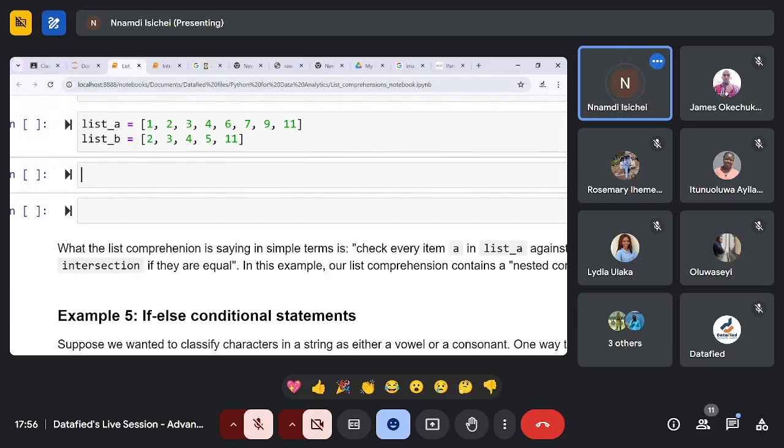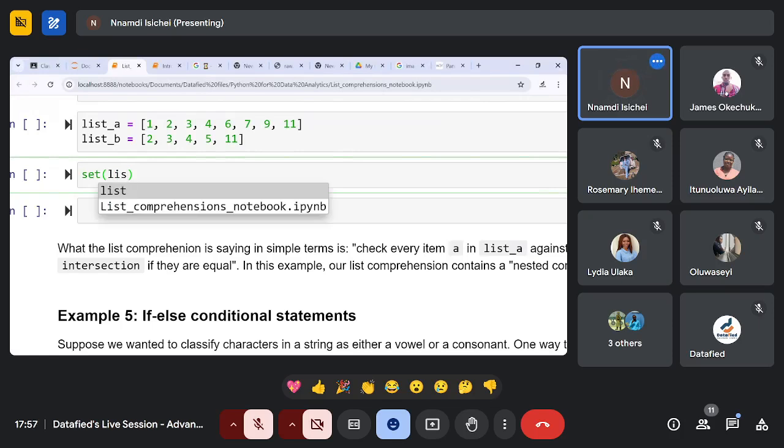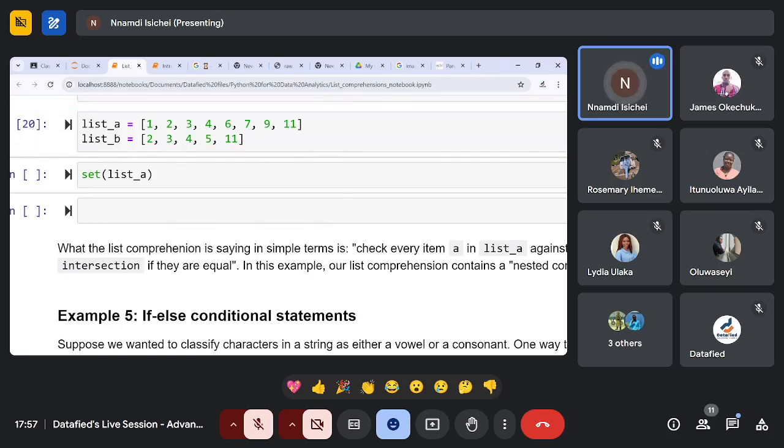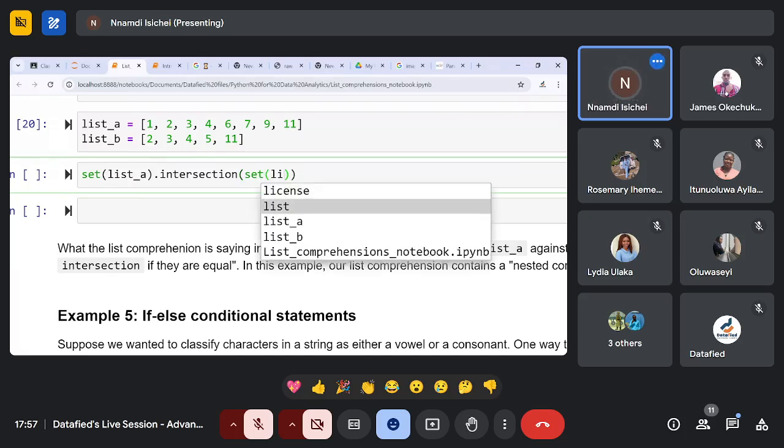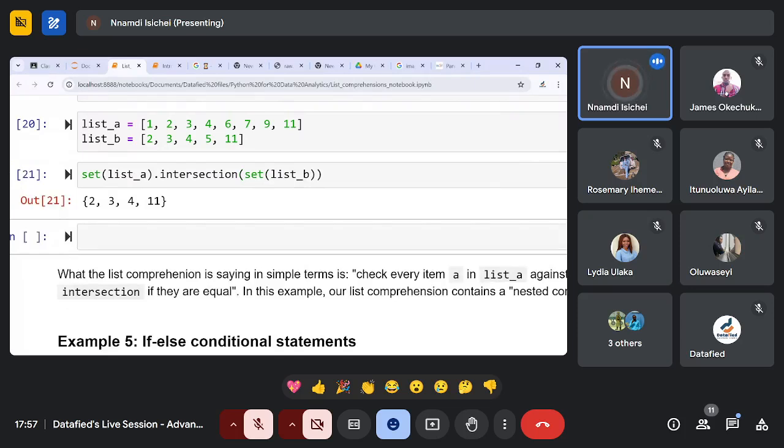I can say set of list_A dot intersection of set of list_B. When I run this cell, I get the intersection, but in set form. This is the same thing I want to do, but I don't want to do it using the set intersection. I want to do it with list comprehension. Can somebody think of how we can possibly achieve that?